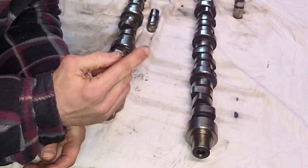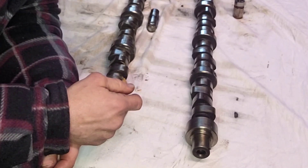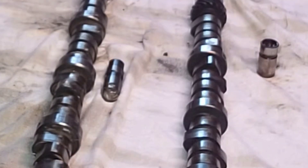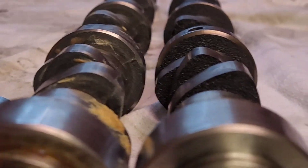What's the difference between a roller cam and a flat tappet cam? We're about to find out. What we have here are two cams from almost identical Chrysler 360s - one's from a 1986, the other from a 1992. In the early 90s, during those few years, they upgraded the cams to roller cams and roller tappets. Check out the difference - they're timed together so you can see it clearly.